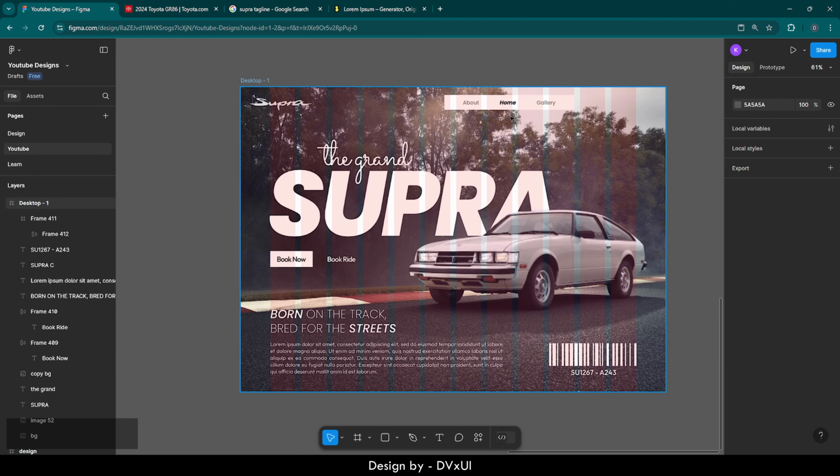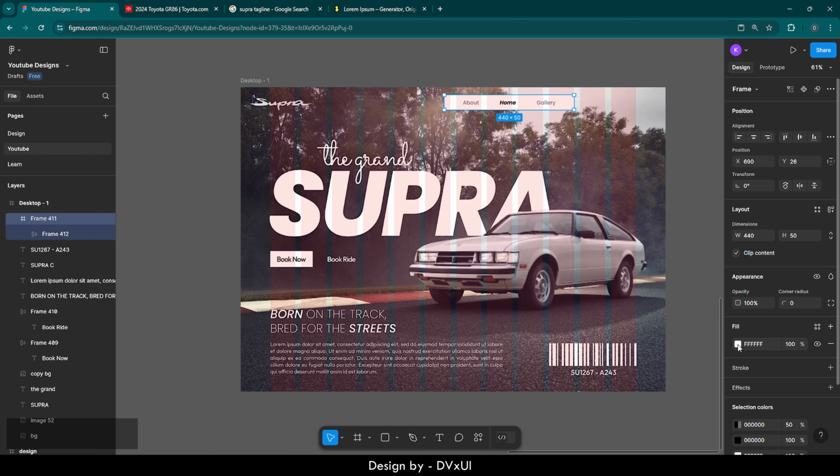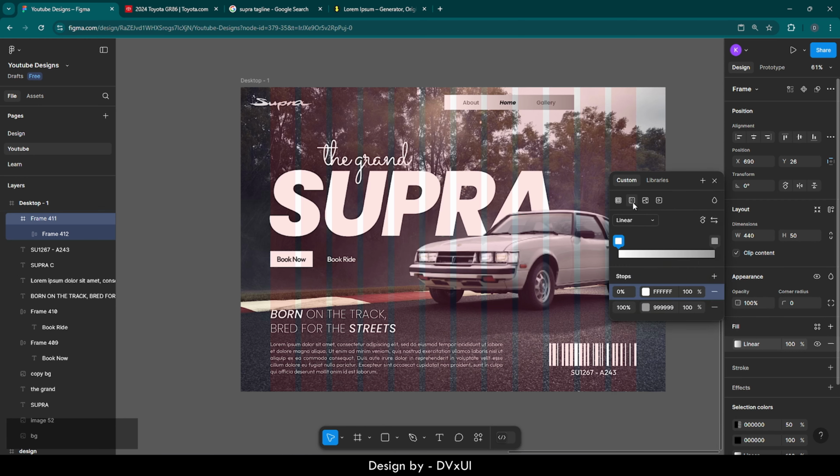And now if I leave it like this, it will look quite not interesting. So to make it interesting, I'm going to play with the gradient. So select your frame, go to fill and switch to gradient. Place a gradient over here.